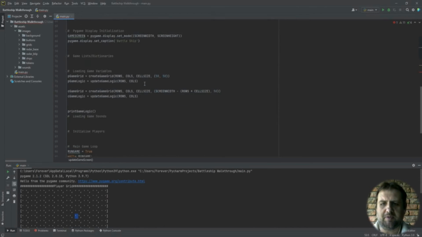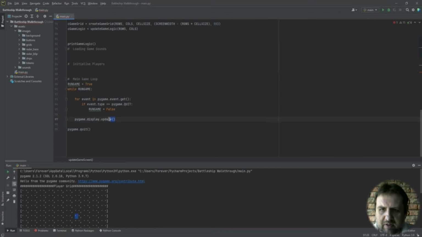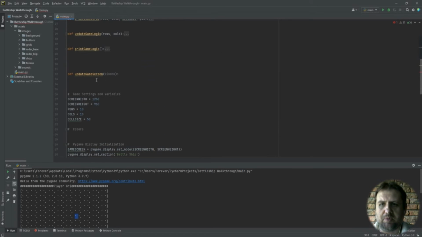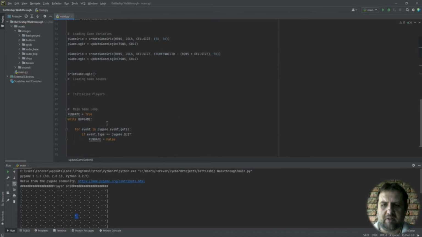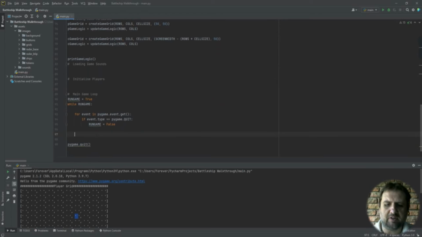The first thing we're going to do is take this Pygame.display.update out of our main game loop and put it inside this function. Now come back to our main game loop, we need to include that function. So update game screen, the argument is game screen.